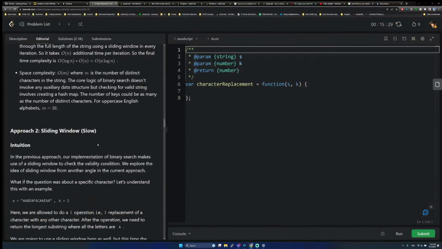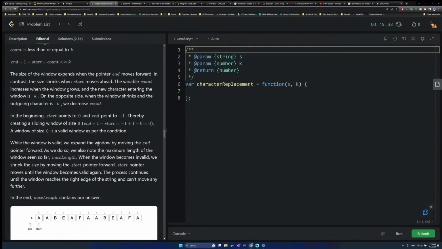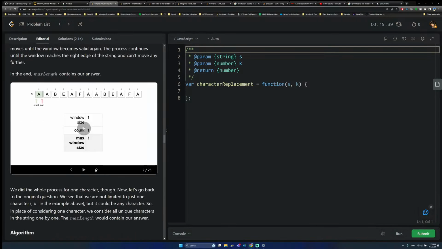Current implementation of this. How is this working at start? K is equal to 1.